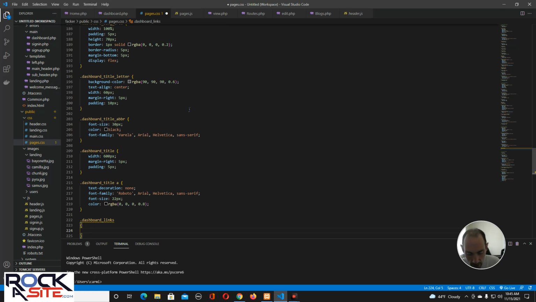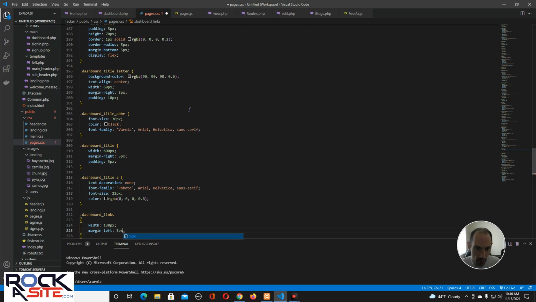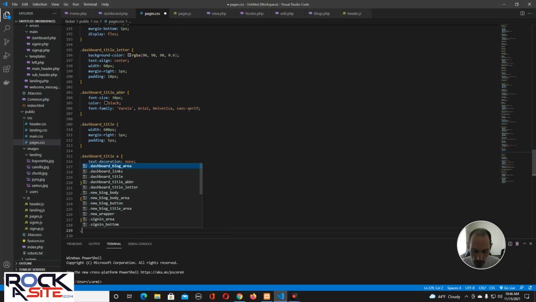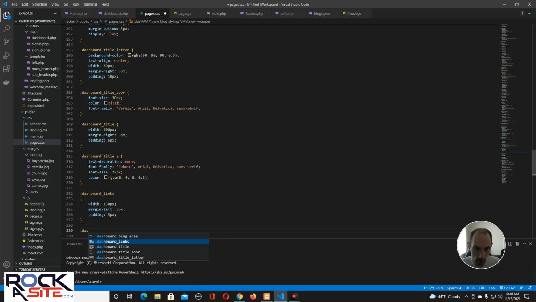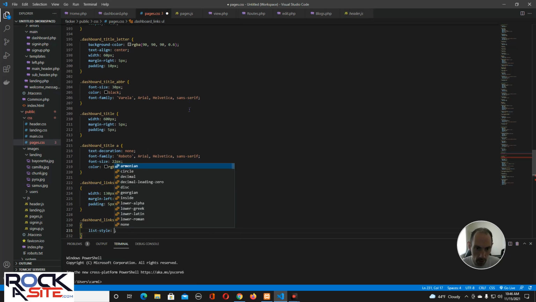So I'll say like 140 width, or 130 pixels. Margin left 5. Padding we don't really need, but we'll put it in anyway. And now the dashboard links UL, list style none.